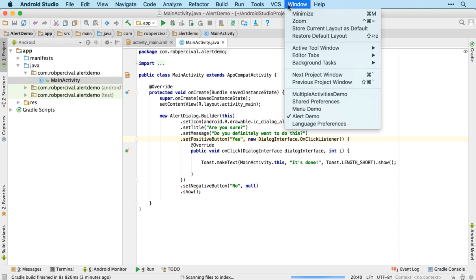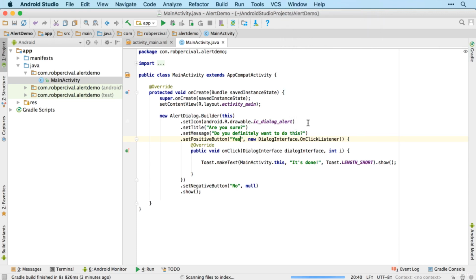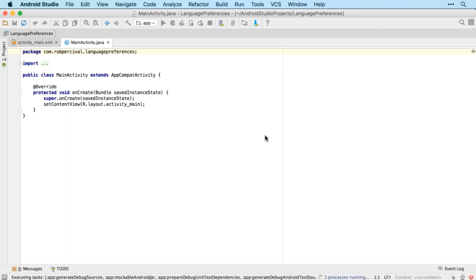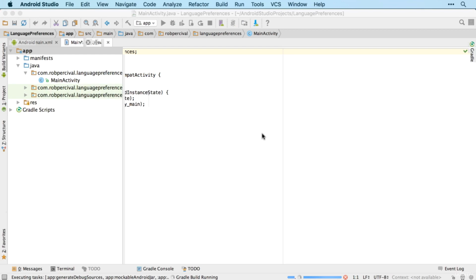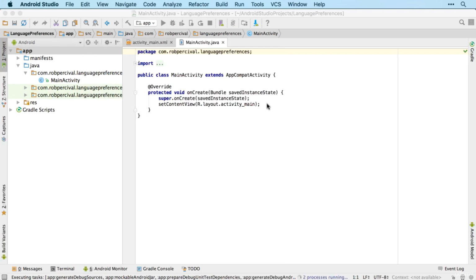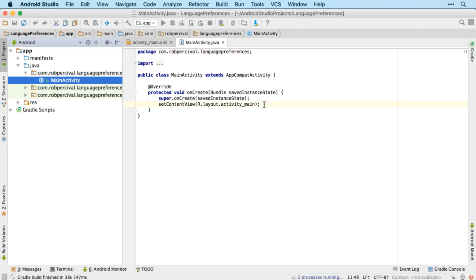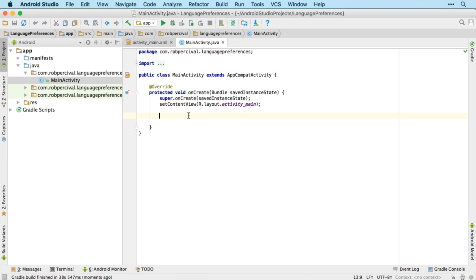The only item in the main screen of the app will be the text view saying what language we have selected. So first off, when the app is run for the first time, we want to show an alert to the user to pick a language. So let's add one of those in.